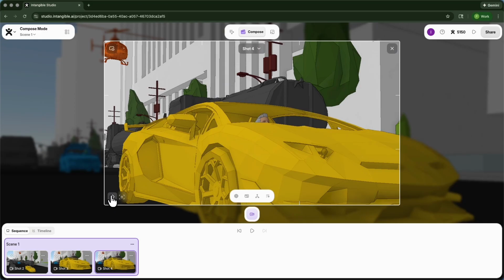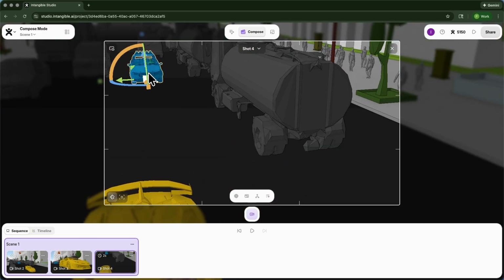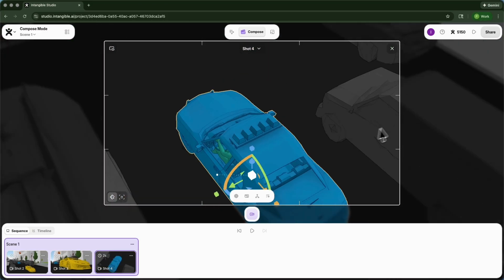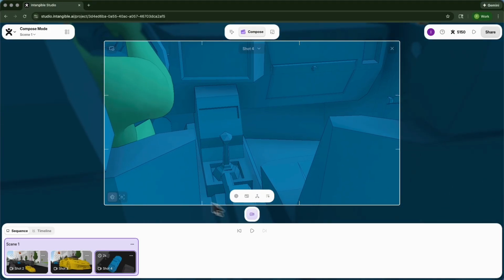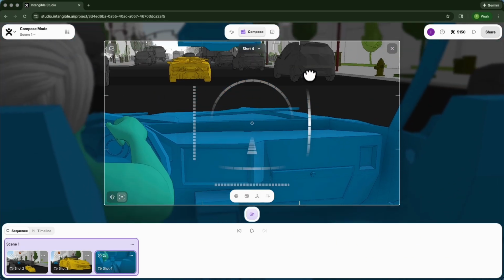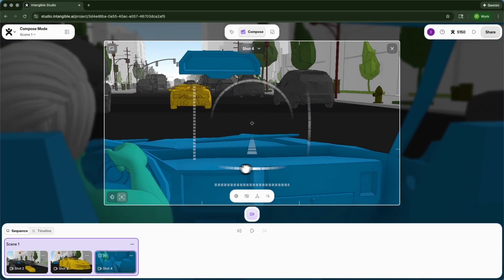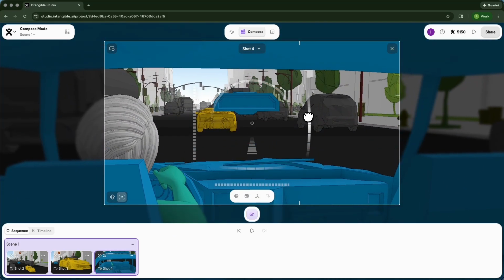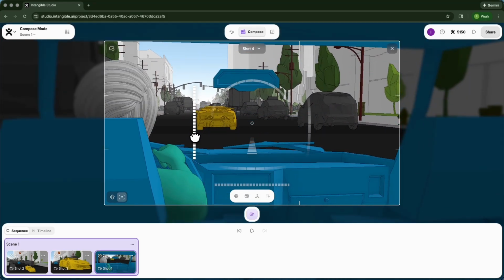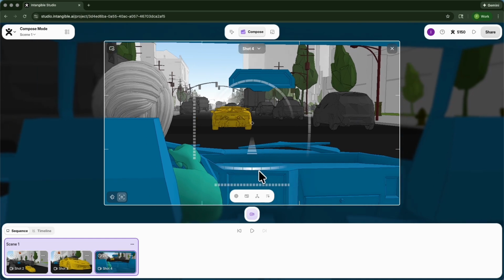I'm actually gonna go into free cam this time. I'm going to select the police car. I'm going to frame over on it so I can get over there quickly. Let's see if we can get inside here. Now this is where these controls are really useful, because now I can go to a fine tune control and get a kind of over the shoulder shot. I'm going to pull back a little bit so I can see the police officer's head in there. A little lower. Okay, so now we have that shot.